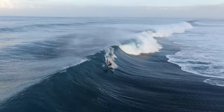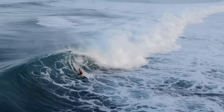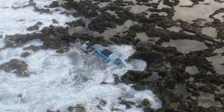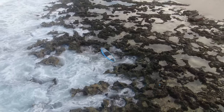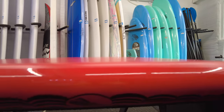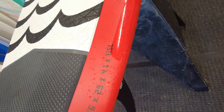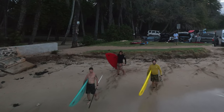These boards are very lightweight but also quite strong. We actually had a board today that went over the rocks after the leash came off and it really got tumbled around on the rocks and had minimal damage. These boards have a high density PVC foam outer shell — a thick outer shell with carbon — and it's heat molded so the PVC wraps all the way around the rails, making the outer shell really strong. The strength-to-weight ratio on these boards is excellent.